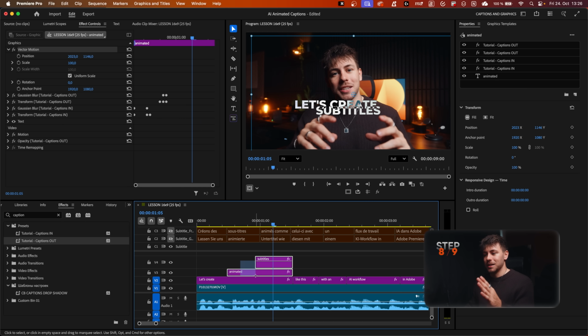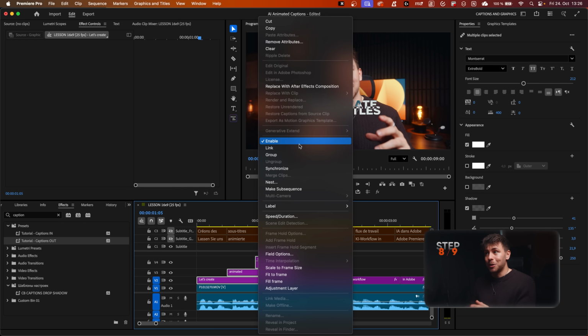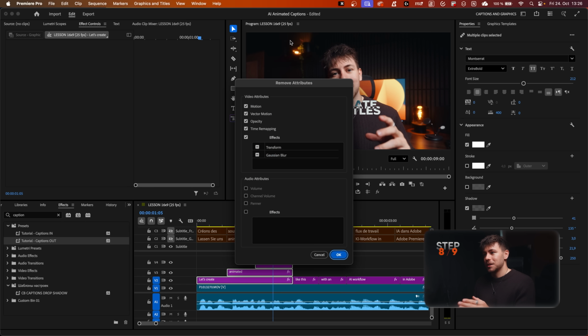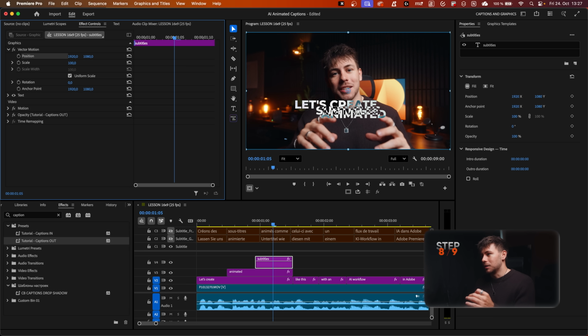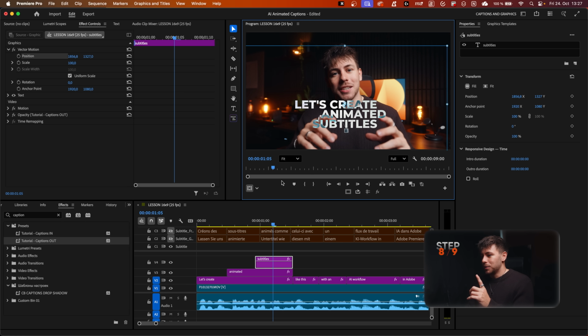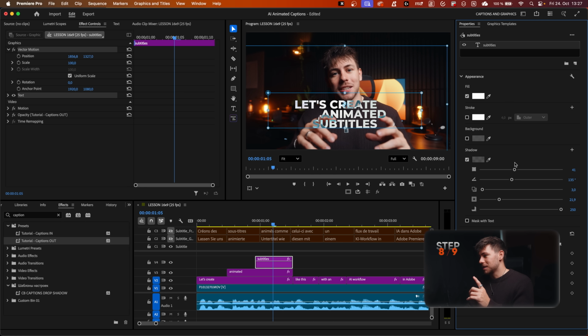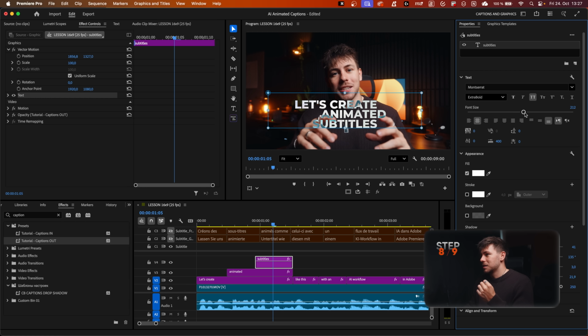So what we're going to do is we select all of these and we have to remove our animation again. So we go to remove attributes and we want to remove the opacity, but no, we can leave it. We just want to remove the transform and Gaussian blur. Bam. So we see all of it again. Now I can adjust the position of subtitles. We can make one word bigger. So subtitles, for example, so you see that this will work as well. Subtitle, we have to go to this text and we adjust the font size.